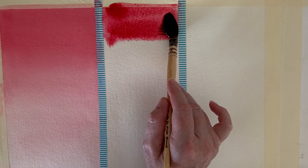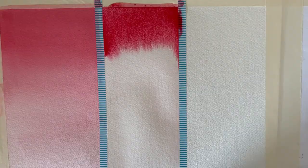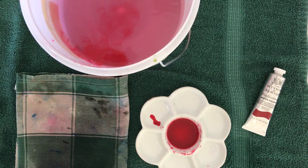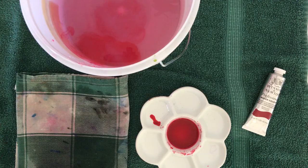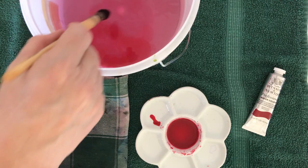And now I'm just going to dip in the water like I did the last time, just to take off that excess paint. And I'll keep going. You can see that that paint is dripping down the paper because I have my board on an angle. So with each few strokes, I go back into the water. And when I tap my brush on the side of the water bucket, I'm not taking all the water out of the brush. There's still a lot of water in it. I keep doing that all the way to the bottom.